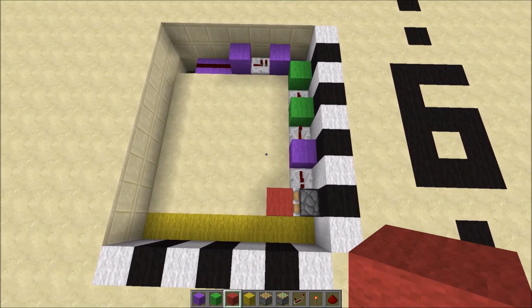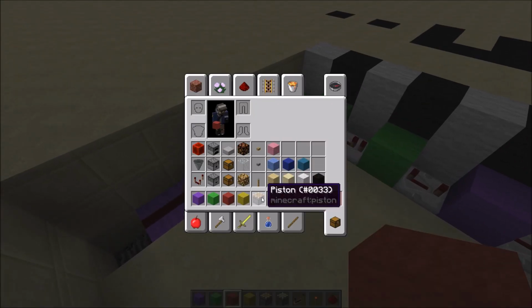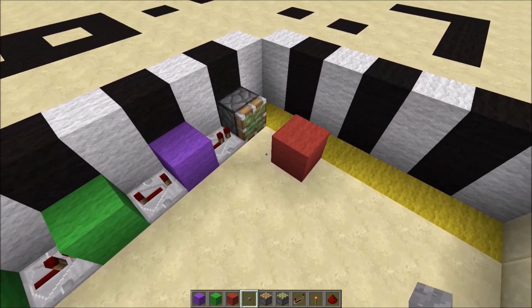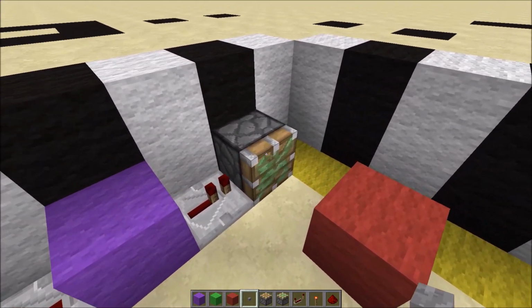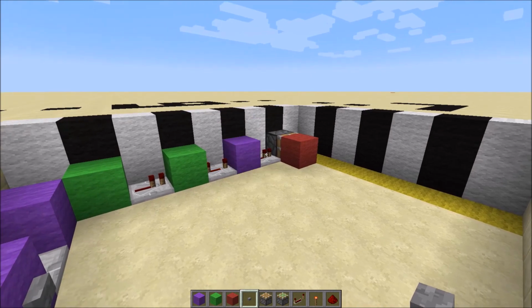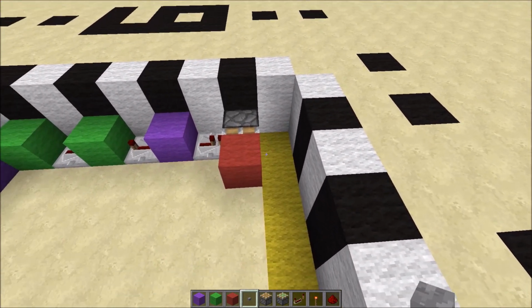So you should have this. Before we go getting all crazy, let's just look at it real quick. When you power this redstone line, it will actually fling this block over, and it's supposed to do that. This is a sticky piston. It's supposed to do that. So each time you hit the button, it either sends the elevator up or down. So I just wanted to show you that. And then there's going to be another one.